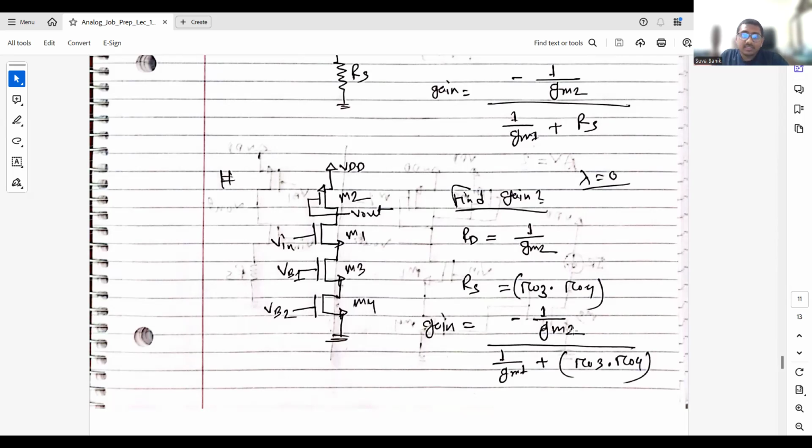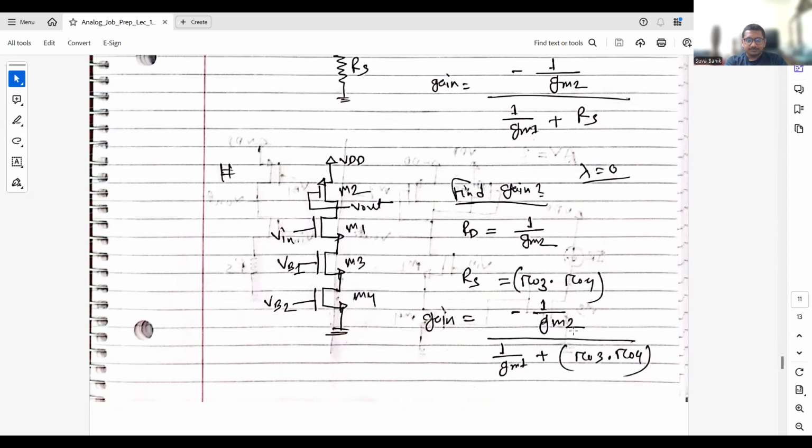But here is the beauty. If you know these shortcut tips, then it is easy for you to calculate its gain. If you draw a small signal model, I know you can draw it, and you can also find the output resistance and gain using some KVL and KCL from the small signal model, but it will be more complicated. If you remember the formula and know how to use it, then it is super easy for you.